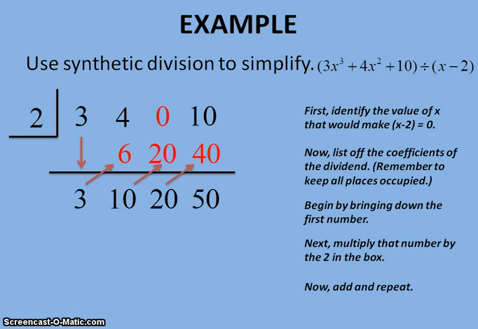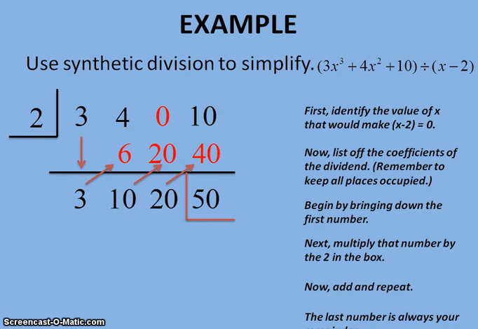You'll notice all we did was multiply 2 times whatever number was on the bottom, and we got the number to put into the next spot to add. And we just continuously did that till we get to the end. Now you'll see that 50, that last number, is always going to be my remainder. And you can't really see that at the bottom of the screen, but that says the last number is always your remainder. So when we write out our answer, we're going to begin with the 3, and we're going to make that the coefficient of our first term. Our first term will be 1 degree lower than what we started with.